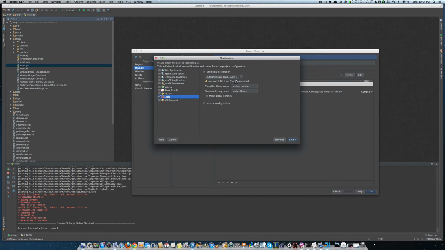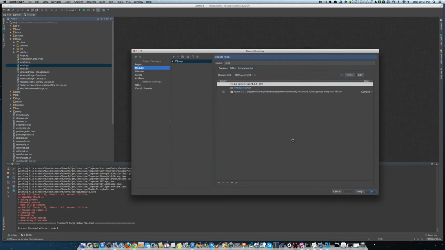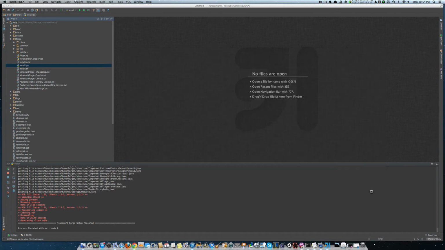It is saying that there's no docs under there. And I think that's okay. We will go finish. Alright, and this finished down here. It looks like we are all set up the way the environment should be set up.